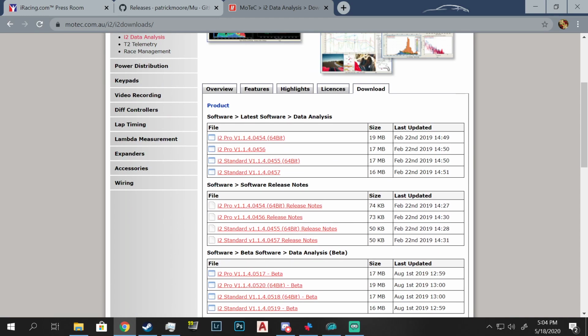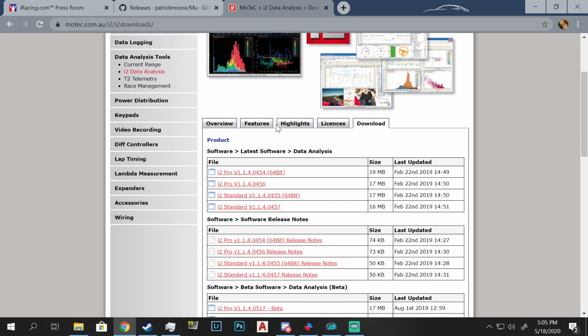From the MoTeC site, they are currently on version 1.1.4.0454. However, the exact version does not really matter. As long as you have the latest and most up-to-date software, that is all you really need. So anyway, you're going to be looking for the i2 Pro version of the i2 software.